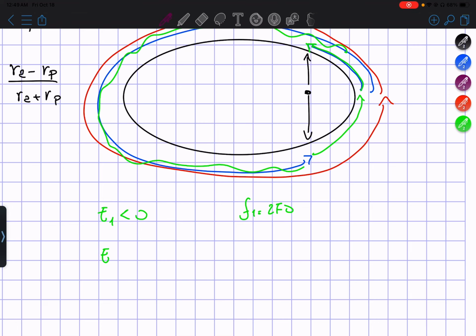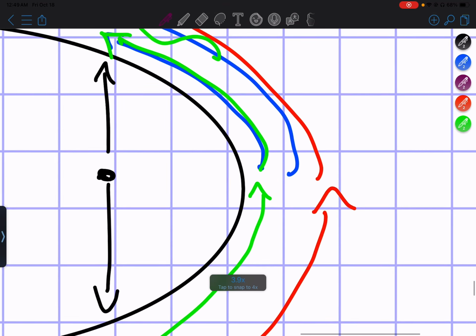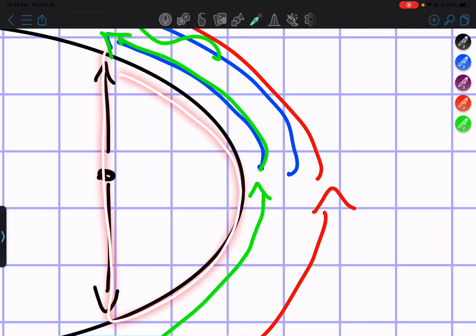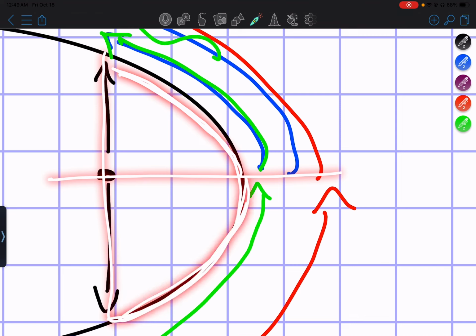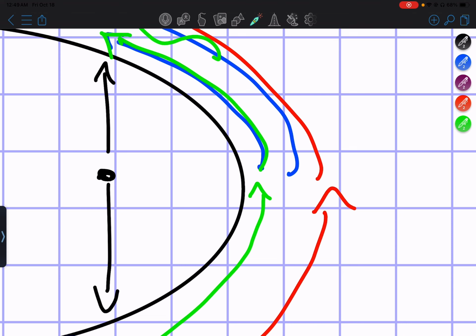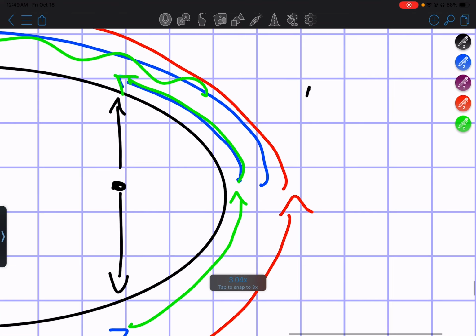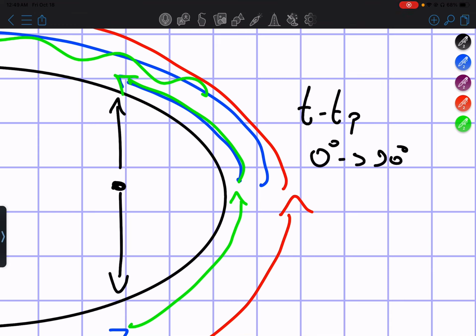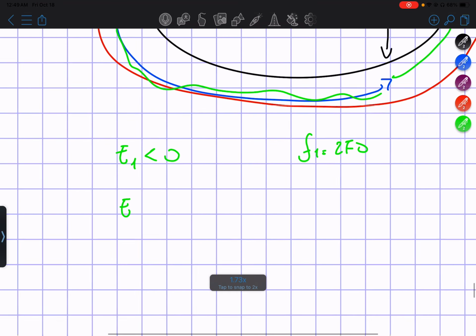Interestingly enough, though, given the symmetry at these two points of the orbit, if we cut an axis over here, the time it takes to go from 0 to 90 and the time it takes to go from 270 to 0 is going to be the same. So really, we can just find the time it takes to go from perigee, from 0 degrees to 90 degrees, and then just multiply it by 2. However, we want to do things correctly, and we're going to do it nicely.